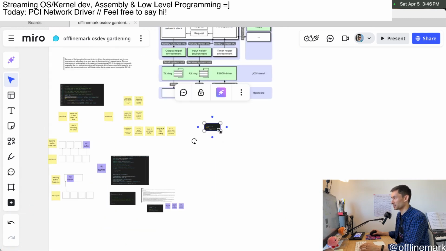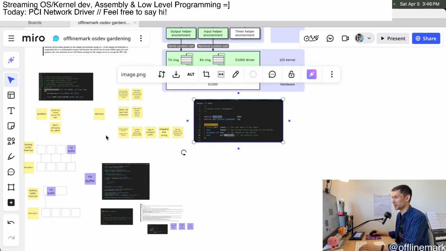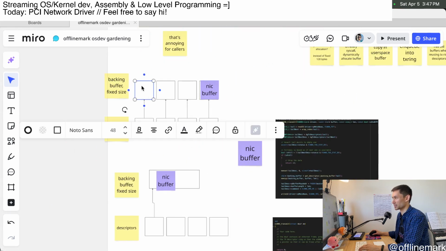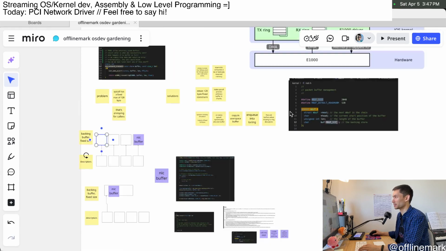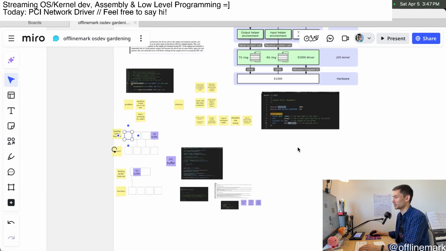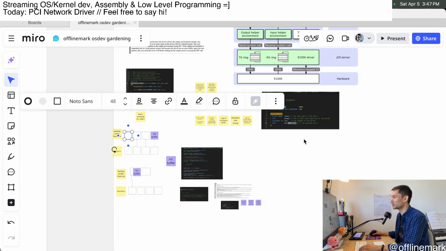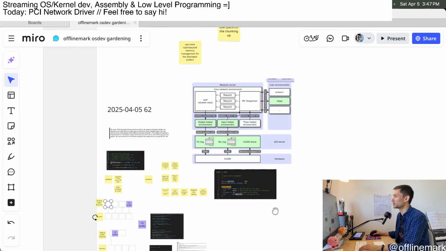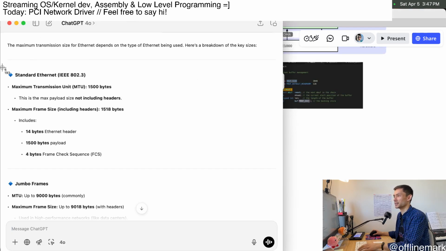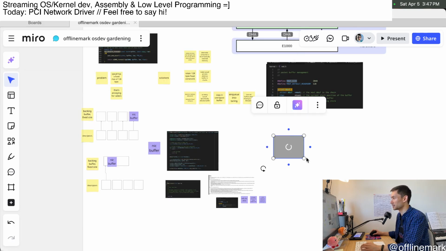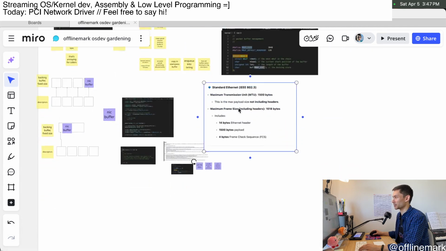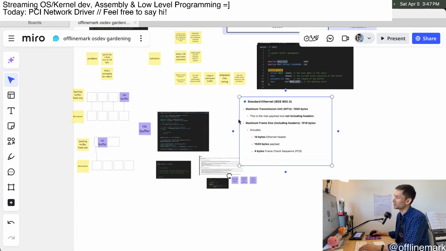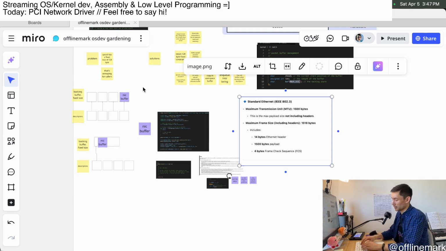So that also means it's maybe reasonable just to size these at something greater than 1518. Let's do that.